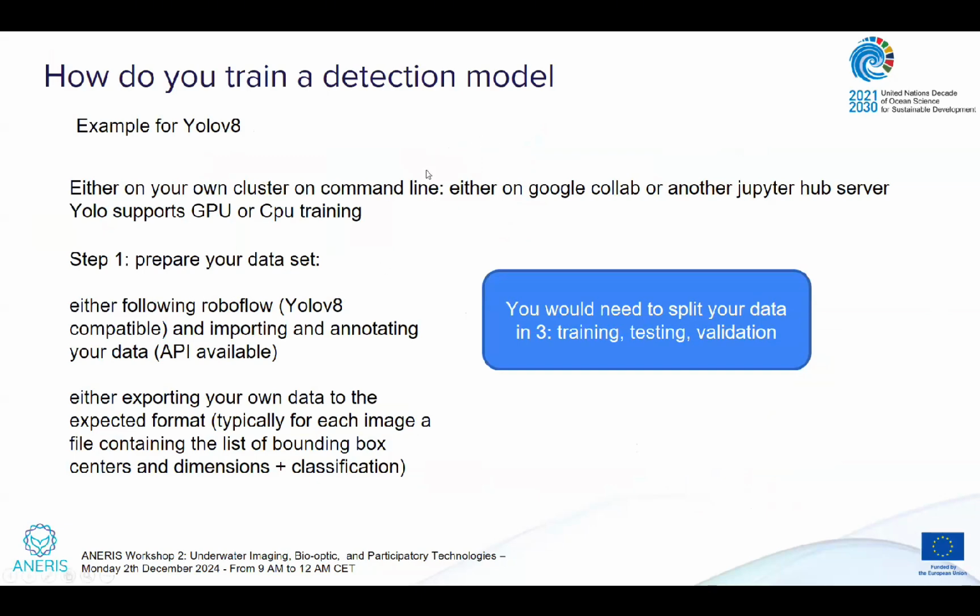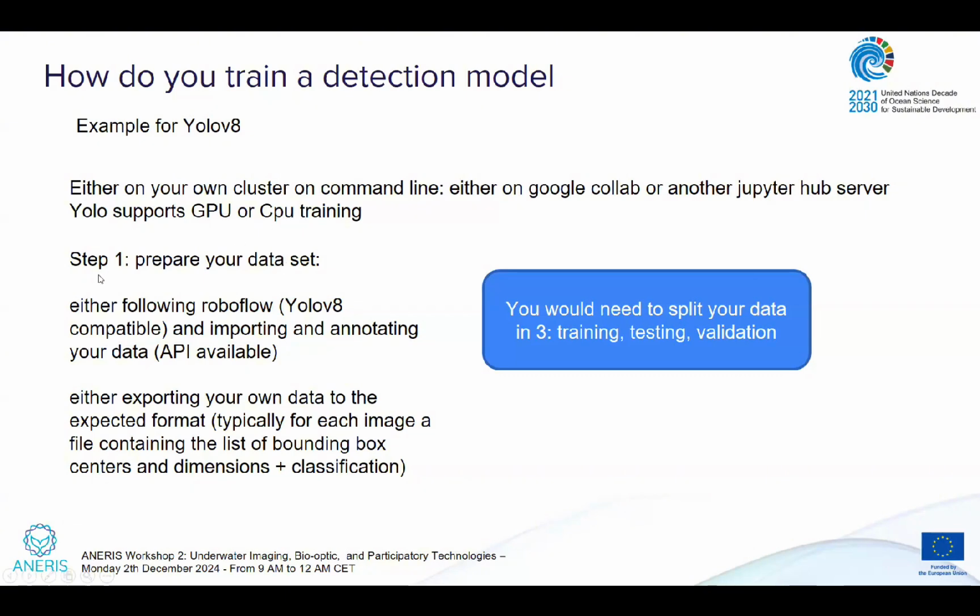And this is something that you can now access even from a Google Colab, for example, and if you have access on your own facility or computer infrastructure to a Jupyter server. We'll try to put some in the context of the project in the EGI grid as well. And the nice thing with this model is that you don't really need a GPU to train it. It supports CPU training as well.